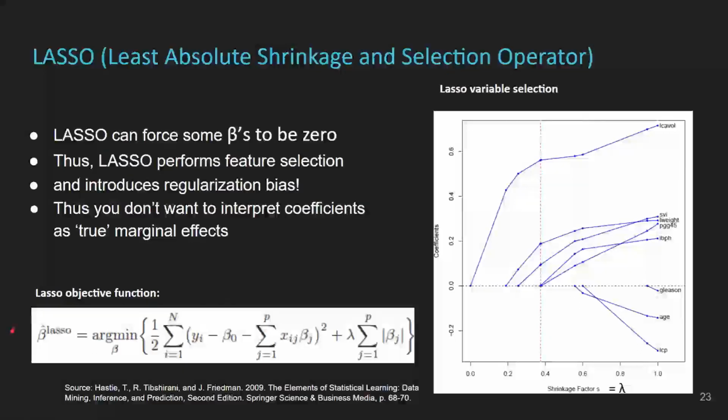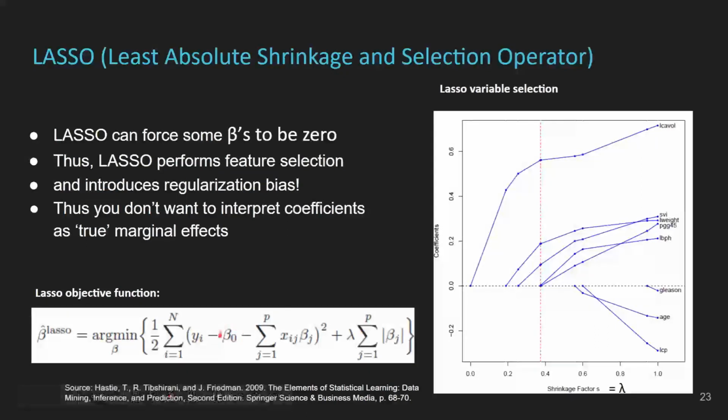So how does lasso work? There are different ways of expressing the lasso formula, or the actual approach. It can also be expressed as a quadratic constraint programming approach, but here it is more in the nature and the idea of penalized regression. So beta hat lasso is the argument that minimizes, choosing betas, this objective function. And the first part is related to the sum of squared residuals, multiplied by a half.